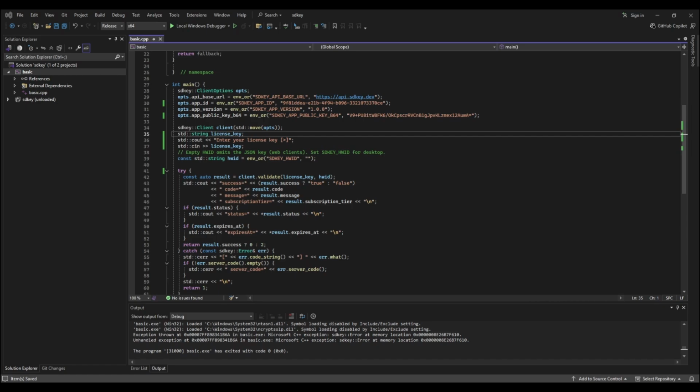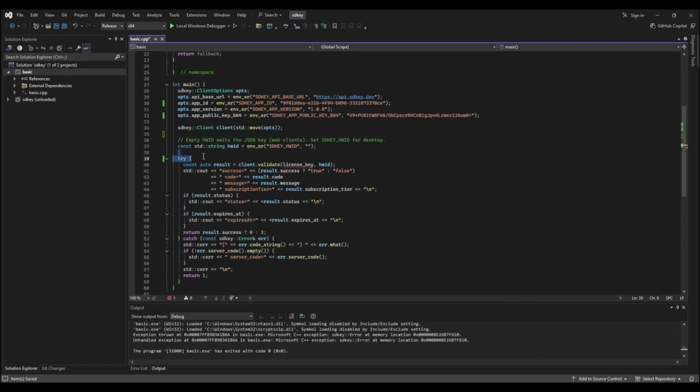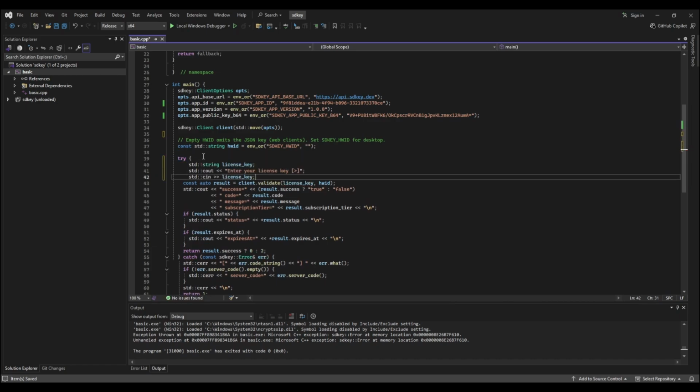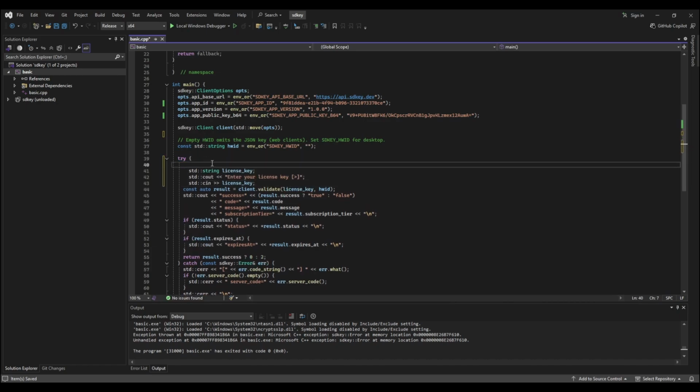Now, let's say you wanted to check if your version was invalid or the application was disabled before you called a validate function or a login function. What you could do is move this code right here inside of the try catch block, like so. And then you could call init up here, still inside of the try catch block. That way it'll catch whenever it errors out, if say the app is disabled or something along those lines.